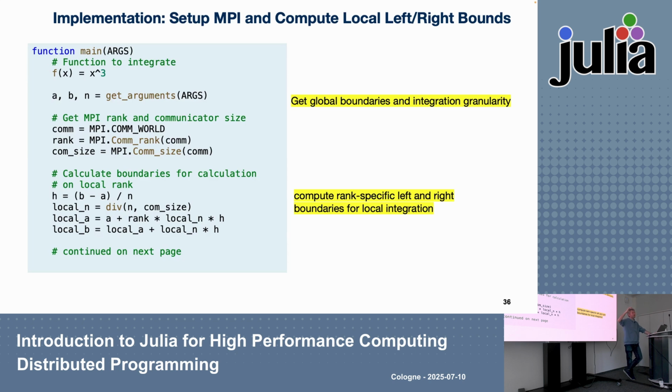And this way it knows rank 0 has to take care of the first part of the computation, rank 1 has to take care of the subsequent portion of our computation, and so on. So every process in this case already knows everything that they need to compute their partial calculation. So we have the number of total ranks and steps. So we know our local steps, our local A and B. And we have our function defined in our program.